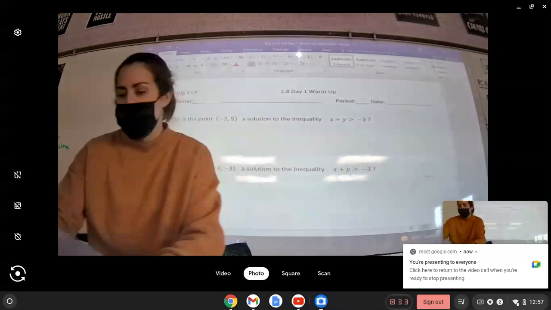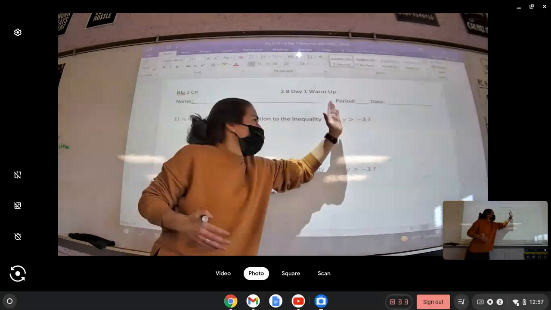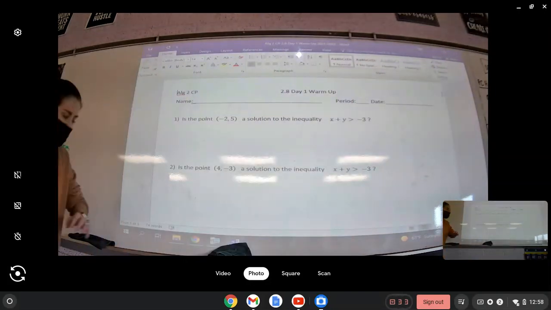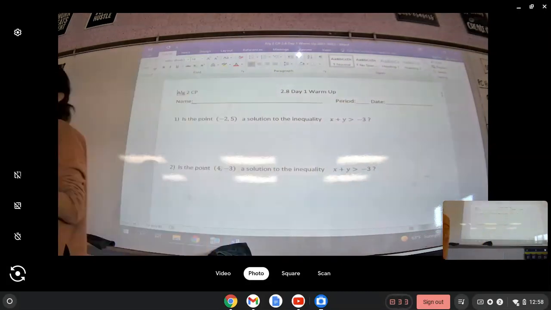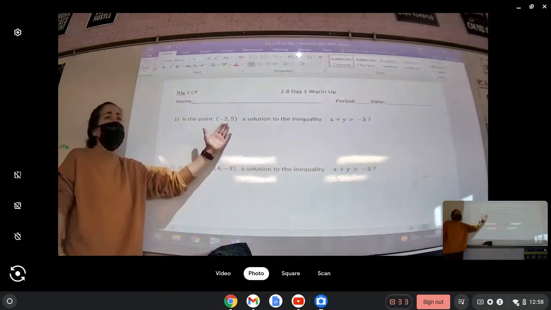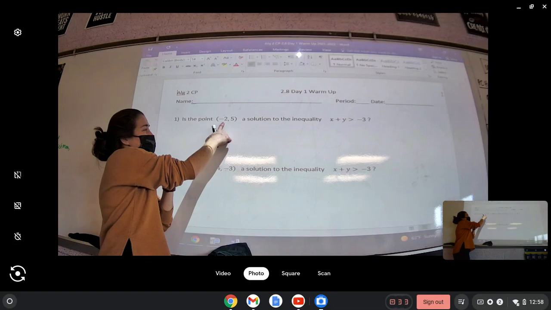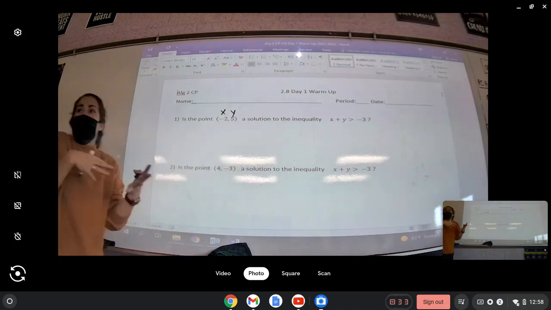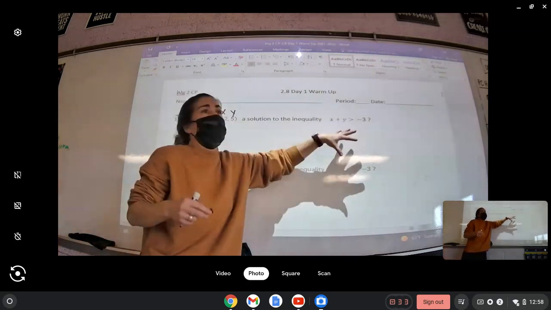All right, guys, I asked you in the first question if the point (-2, 5) is a solution to that inequality. The section that we are starting today is us trying to solve this inequality for all of the x and y values that make it true. So if I ask you if this point is a solution, when they give you an ordered pair, they are giving you a number as the x coordinate first and a number as the y coordinate second. So they've given you a number that you can plug in for x and y, and all you have to do is figure out if it makes that statement true.